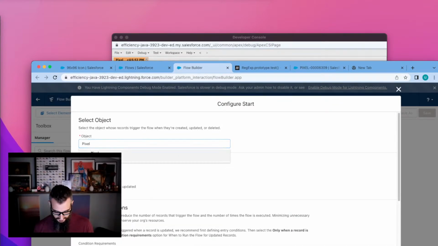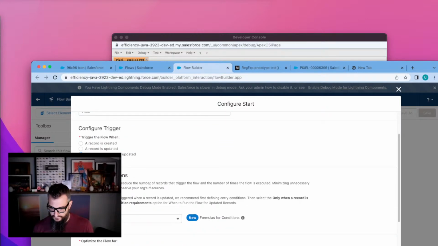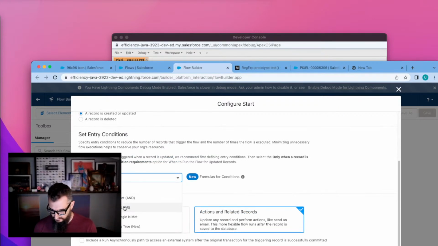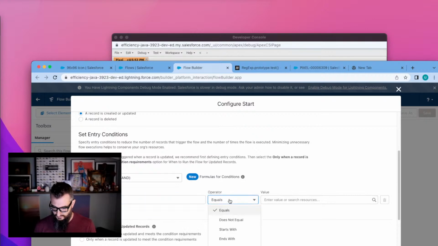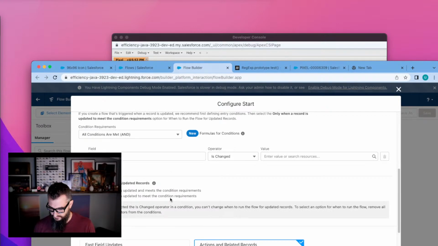So we'll do this on pixel, created or updated, I think. And we want to say if color value is changed. Or maybe we say color value, yeah, really, we should see if it's changed, right?